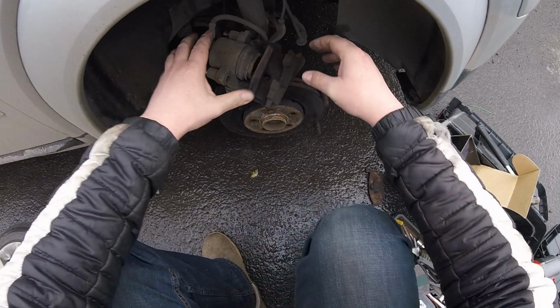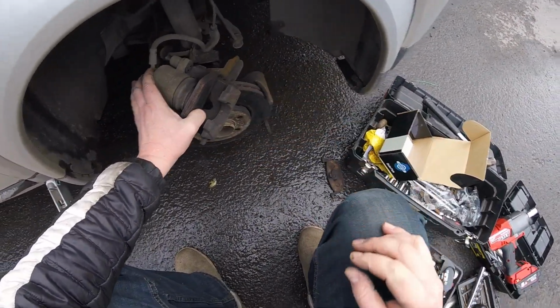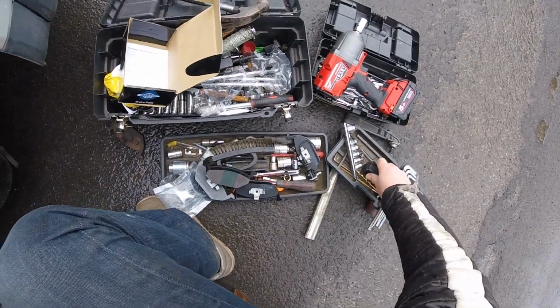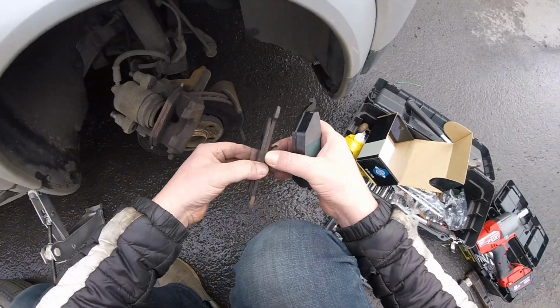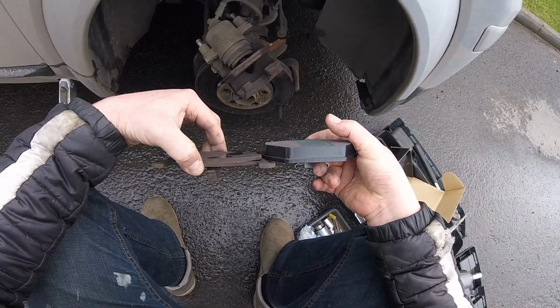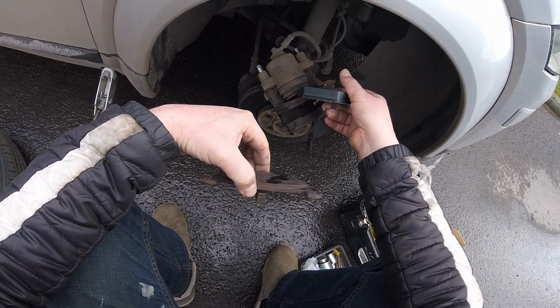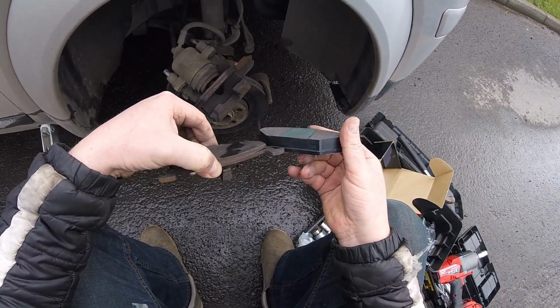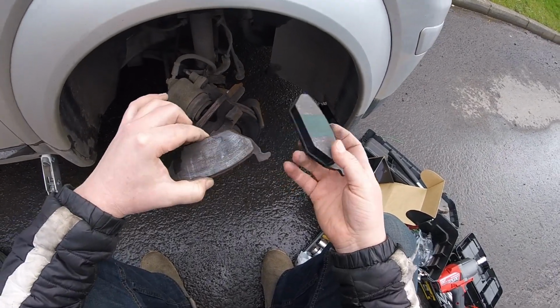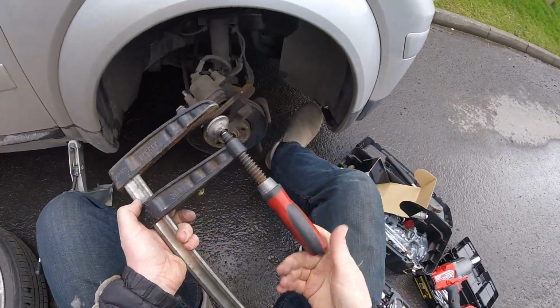But before you can swap those round, you're probably asking yourself why I left this in here. It is because, see the amount of meat it has, so you have to make room for the cylinder to go back, to make room for all that meat, because as you can see there, the brand new ones are like 3 times thicker than the old ones. So what you do is wooden clamp.